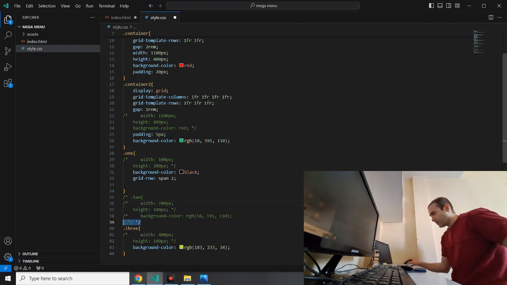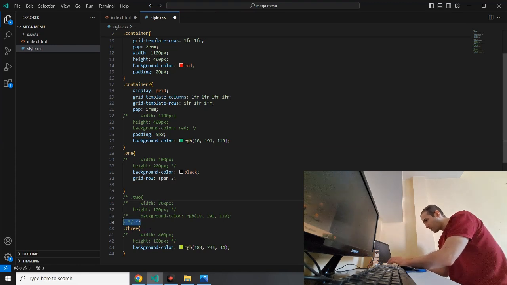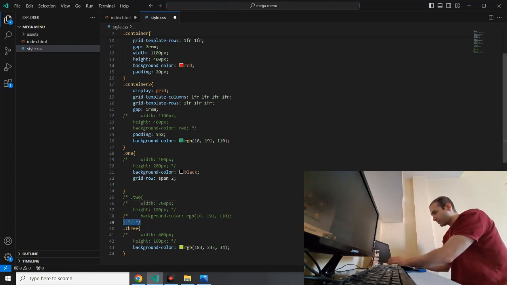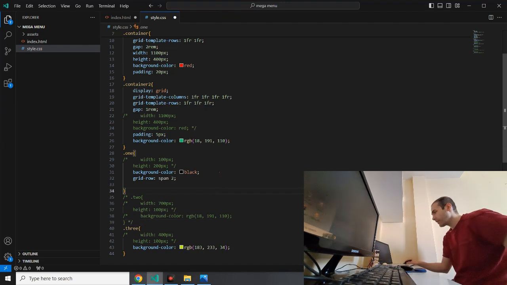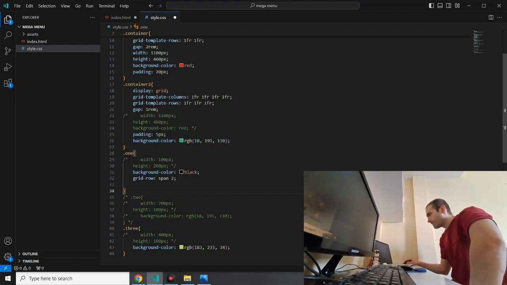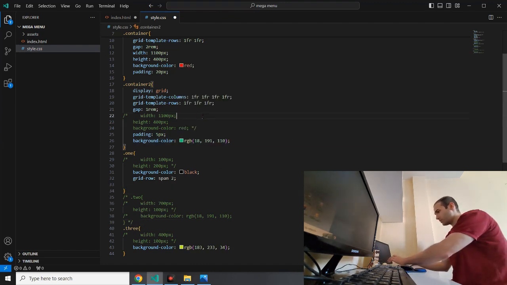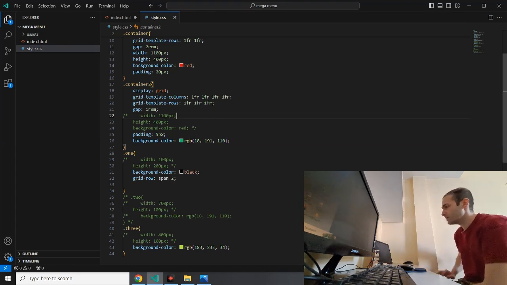We have created a lot of comments here. I'm afraid that it will make some problem. I don't know if we need the width and height here.